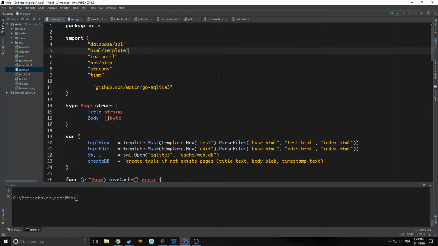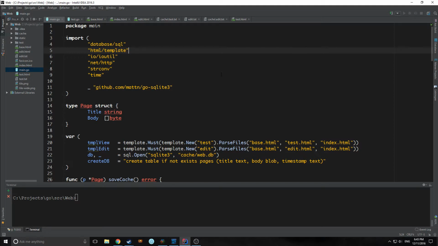Today we're going to expand upon our web app and add an upload handler. This handler should allow us to upload any type of file, and then we're going to serve that file back to the user so that they can see the file. This is not really something that you would use practically, at least not in this way, but it showcases a lot of the cool features of Go.